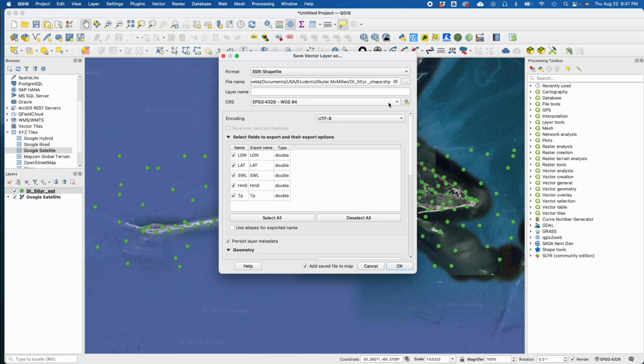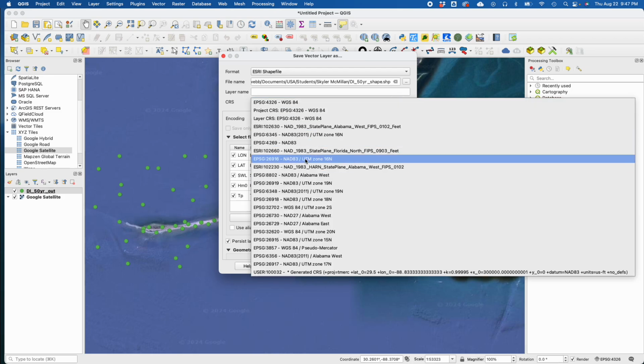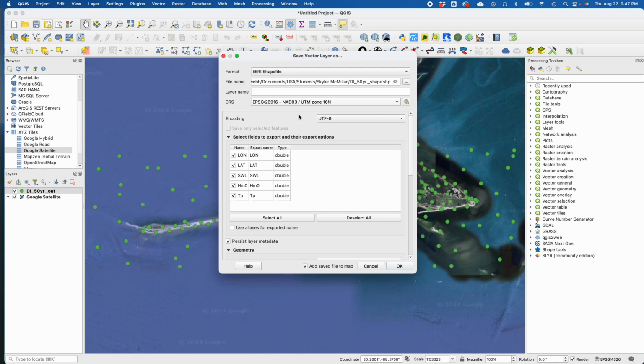So I'm going to select my drop-down menu over here in the CRS box. And because I commonly use this coordinate reference system, it appears in my list of recently used coordinate reference systems. But the code is EPSG 26916. And over time, you'll develop an awareness, if you haven't already, about the different types of coordinate reference systems. And it's not really important to describe them all because this is the one we're going to use. The length scales are going to be in meters. And this is exactly what we need to essentially do the interpolation.